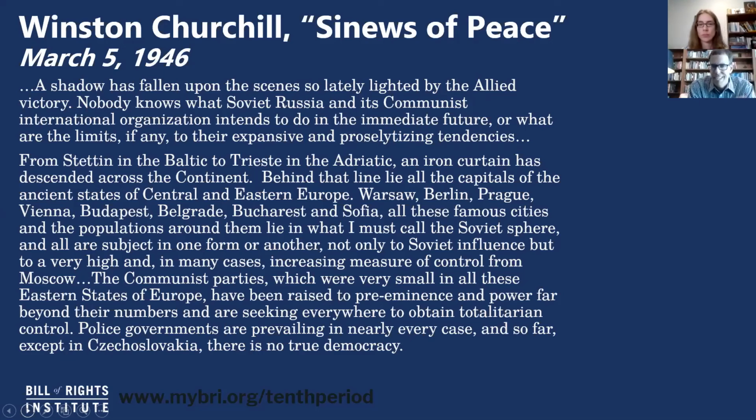And we have Churchill's oratory in many ways at its finest, right? He says, "From Stettin in the Baltic to Trieste in the Adriatic, an iron curtain has descended upon the continent. Behind that wall lie all the capitals of the ancient states of Central and Eastern Europe," and he enumerates all these historic capitals. All these famous cities and the populations around them lie in what I must call the Soviet sphere, and are subject in one form or another, not only to Soviet influence, but to a very high and in many cases increasing measure of control from Moscow.